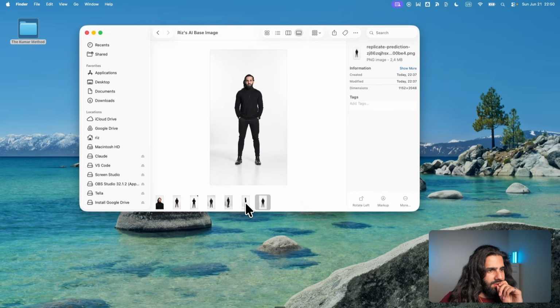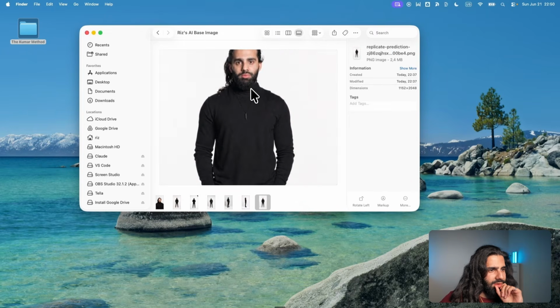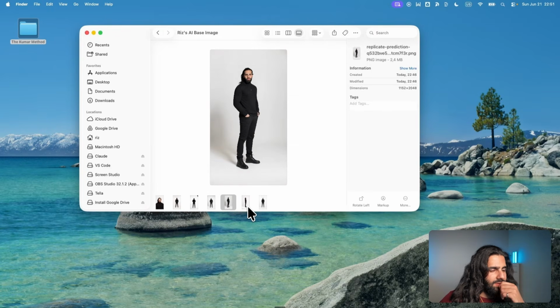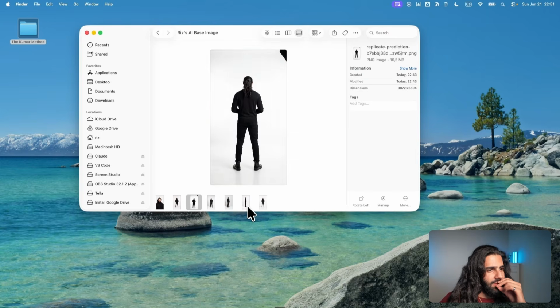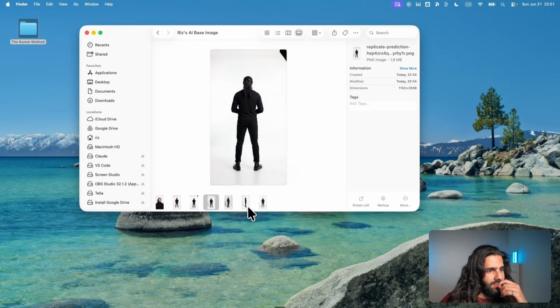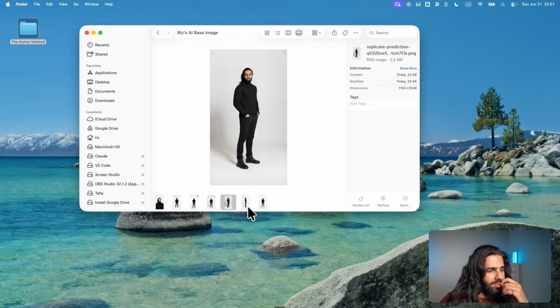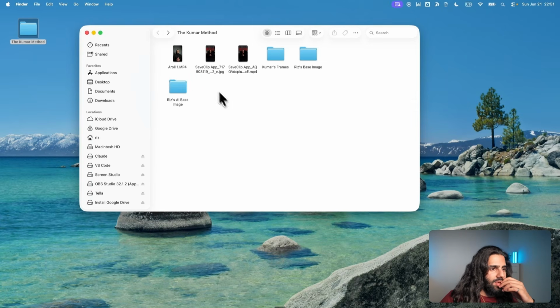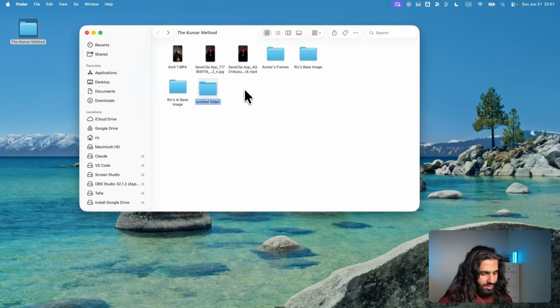Okay. This is the front profile. I don't know. This is actually really nice. Maybe we can use this to recreate all other images. Or this, I don't know. Maybe we'll actually use this. This is good because it's a bit more focused. So we have our AI base images. Now we'll go ahead and create a folder here, Riz's AI frame images, and we'll paste the ones over here.